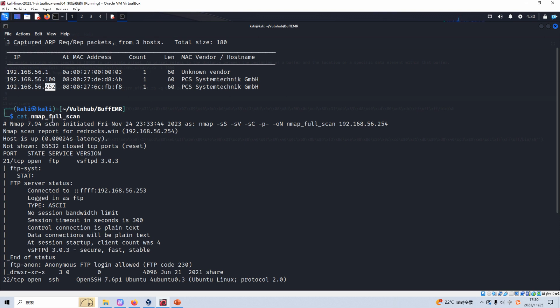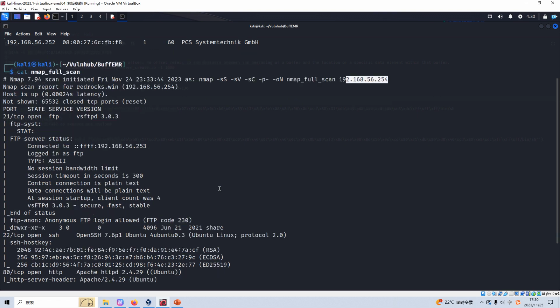And then I did the Nmap scanning with the usual options like SYN scan, the default script scan, and also the comprehensive scan, and output the result into this file. Of course, the IP address would be a bit different from the last time I did the machine.